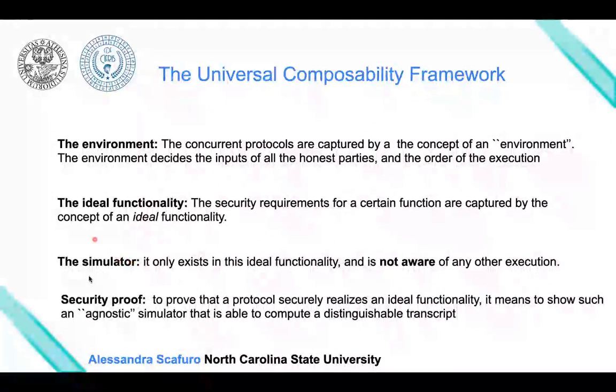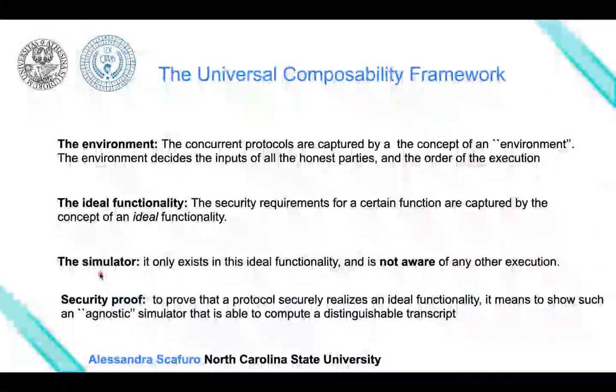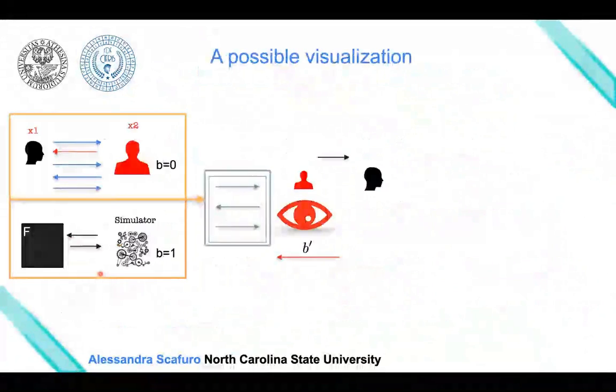And now the simulator here is supposed to interact with the ideal functionality. The goal of the simulator is to create a transcript that is indistinguishable from a real prover, even though the simulator is only talking to the ideal functionality, which basically means the simulator is not getting any information besides 0 and 1. So here we are really back to the transcript indistinguishability definition. It's almost the same idea.